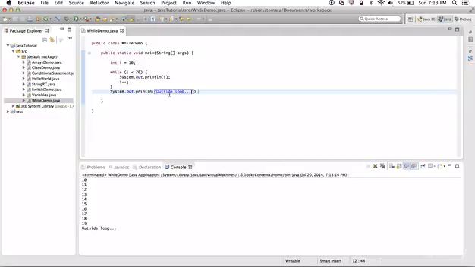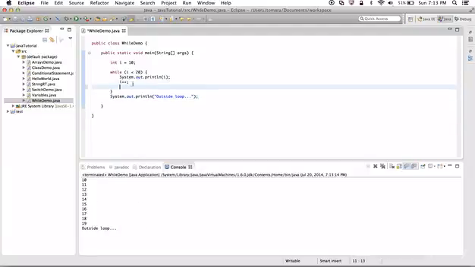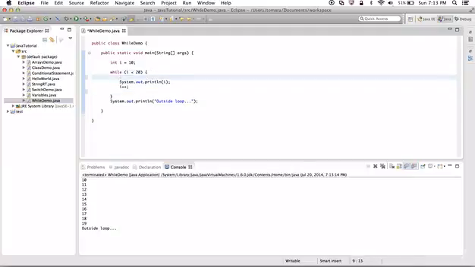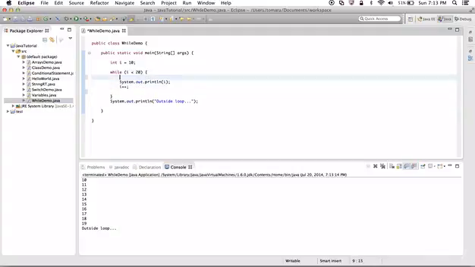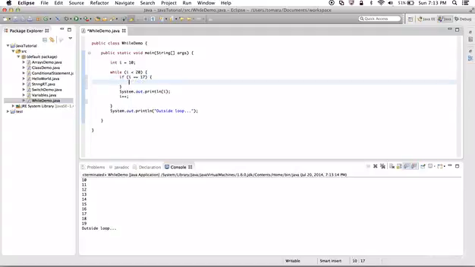See, right now this is working perfectly: 10 to 19, and outside loop. Let's say I add an if: if i is equal to 17, I don't want to print i, I just want to break out of the loop and do something else.